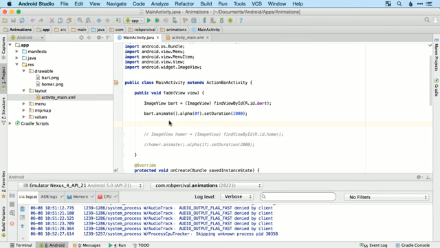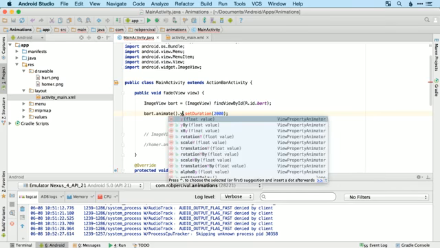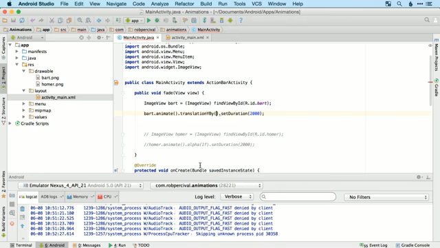So let's say we wanted to move Bart off the screen. So from his initial central position, just drop him off the screen using an animation. Well, obviously we don't want to fade him out anymore, so we'll remove the alpha. And then if you put a Y here, you can see we've got a bunch of different transformations that we can use on Y. Now Y is the vertical axis, so from top to bottom of the screen. And what we're particularly interested in here is translation Y by.